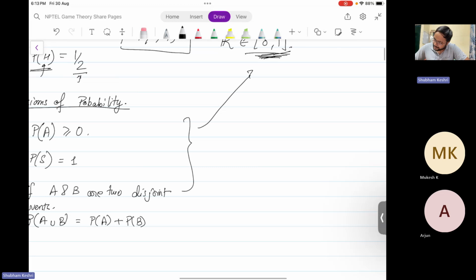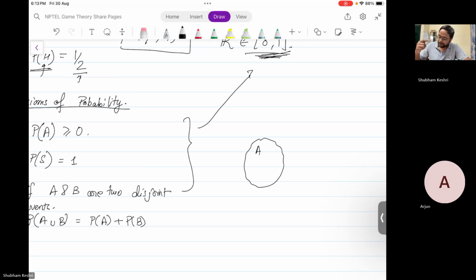So what do I mean by that? Suppose, this is a Venn diagram. Suppose this is event A, which has multiple outcomes. An event can have multiple outcomes. For example, an event which says that an even number occurs on a die. So even number can be 2, 4, and 6. All those are outcomes of that event, and A constitutes 2, 4, and 6. So A is one event and B is another event. And you see, there is no outcome in common. When there is no outcome in common between two events, then we say A and B are disjoint. All right.